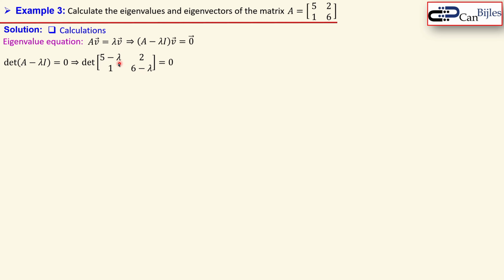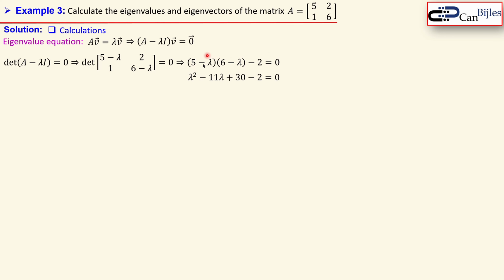Now what is the determinant? The determinant is you multiply the element here with this one and then minus 2 times this one. Then that is actually shown here. So you see here 5 minus the lambda in the parentheses times 6 minus the lambda minus 2. Now we need to work it out. This is just a second order equation where you need to find the unknowns, in this case 2 lambdas. So we can work it out, the lambda.